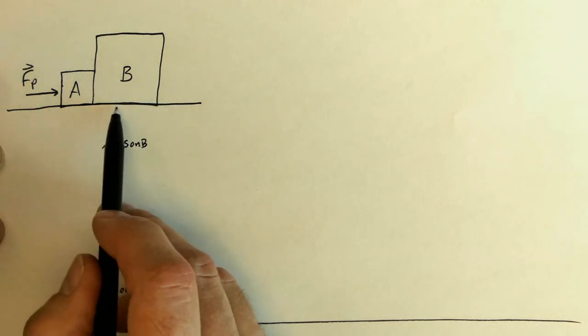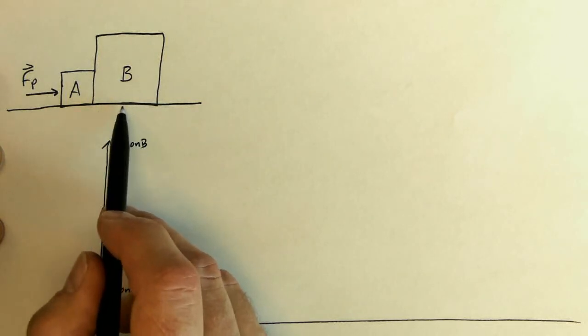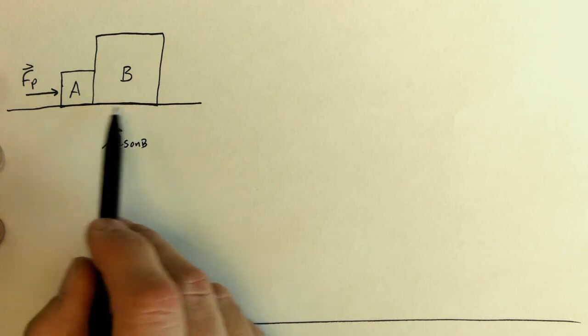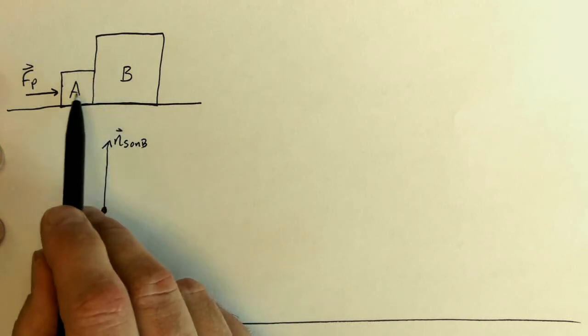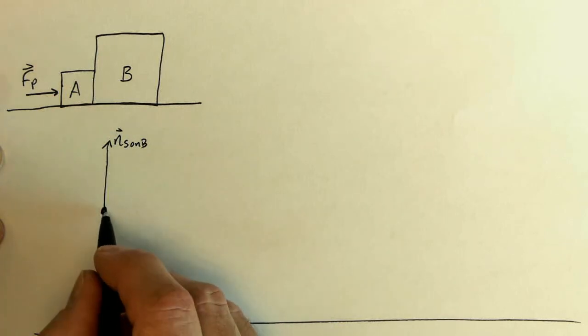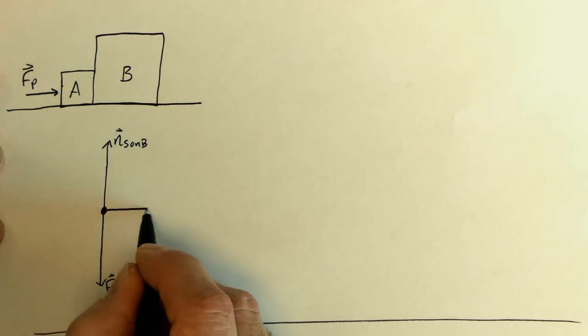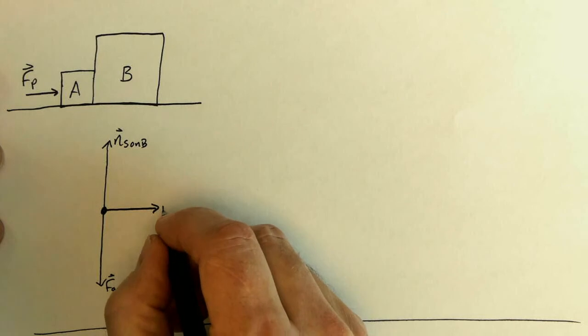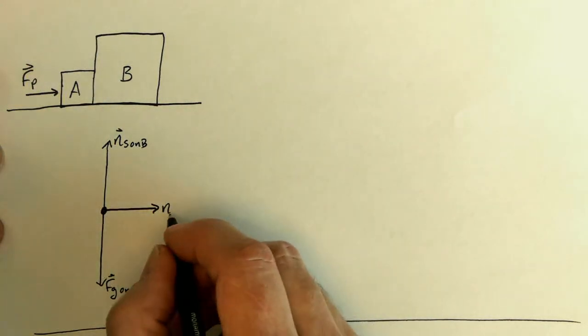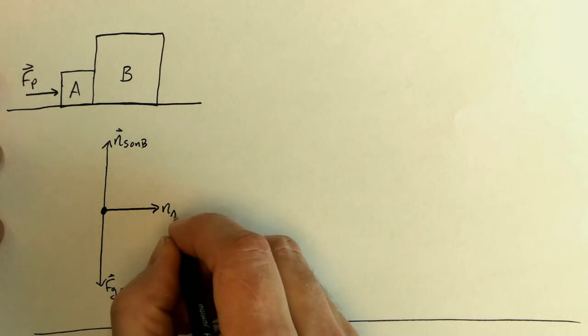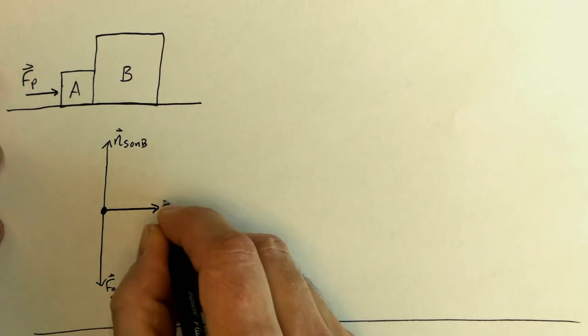And then I've taken care of the normal force from this interaction, but knowing that it's frictionless, there's no side-to-side force. So the only other force is this contact force at this interface between A and B, and it is pushing this way. I could call it F push or something, but I'm going to call that a normal force. But what's more important, it's A on B.